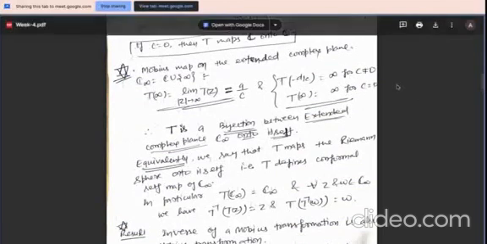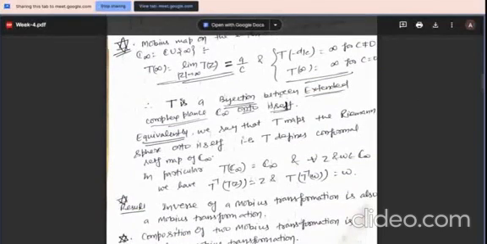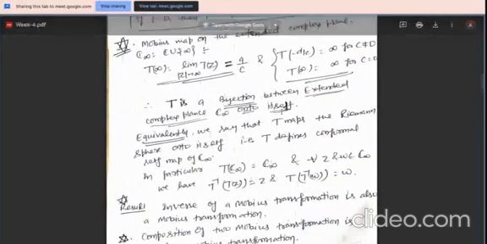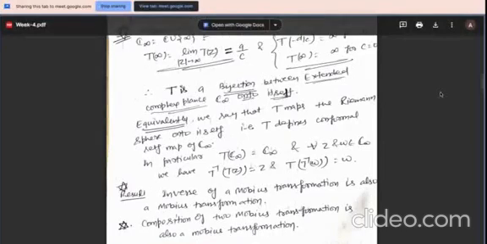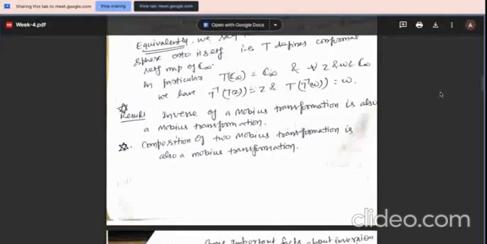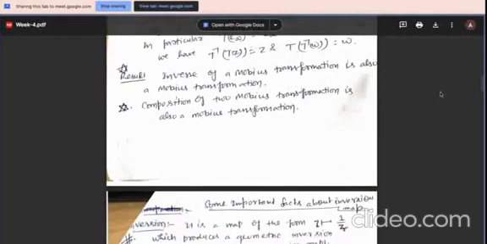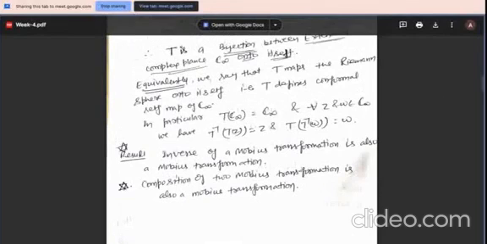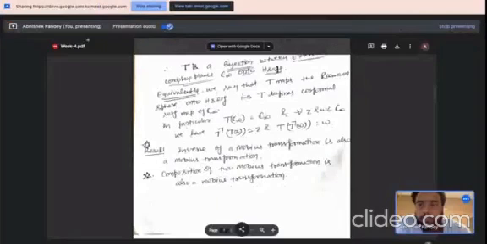So T of -d/c equals infinity, and T of infinity equals infinity if c is 0. So basically T is a bijection between the extended complex plane C infinity onto itself. So T maps the Riemann sphere onto itself. It is an automorphism, a biholomorphic map from C infinity to C infinity. The inverse of a Mobius transformation is also a Mobius transformation, and the composition of two Mobius transformations is also a Mobius transformation.